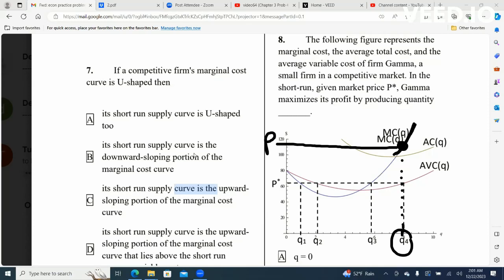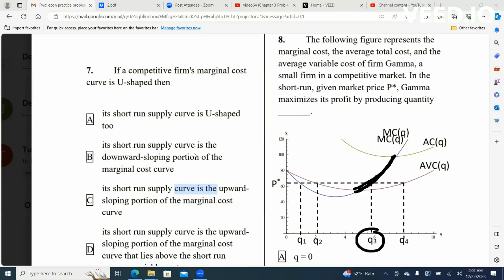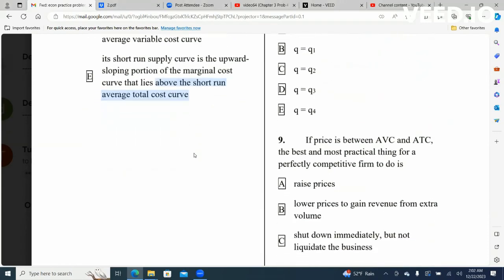When the marginal cost is above the average cost, it drives the average cost up. When the marginal cost is below the average cost, it drives the average cost down. We don't ever want to be above the average cost. To conceptualize back from the chapter, that's a little bit harder. But yes, we always want to be in this area here, therefore it has to be Q3. So that one is going to be D, which is Q3.